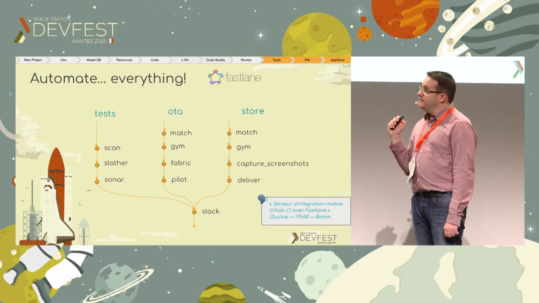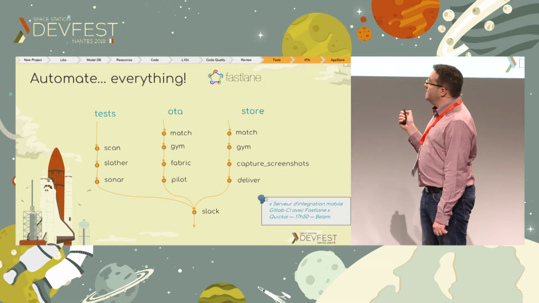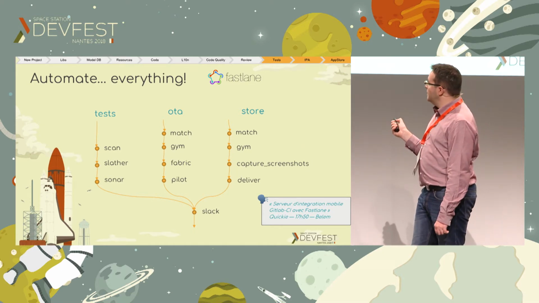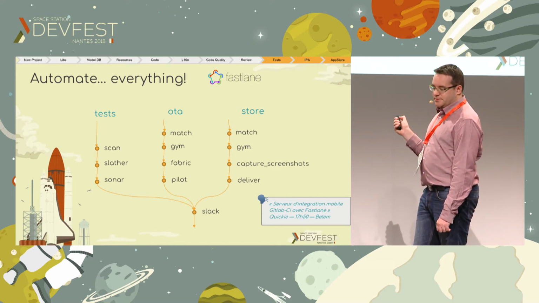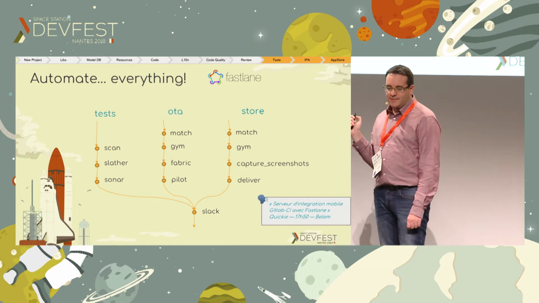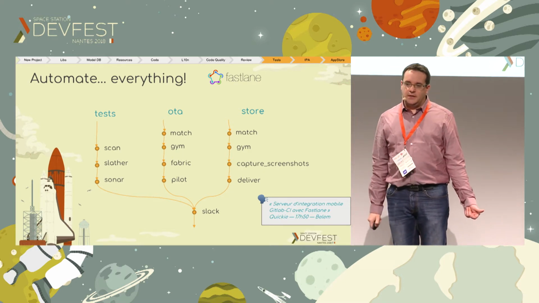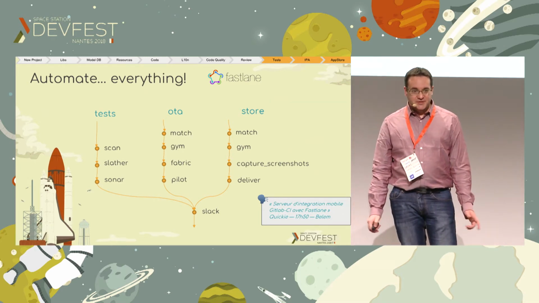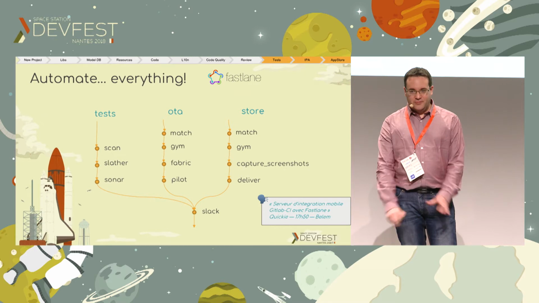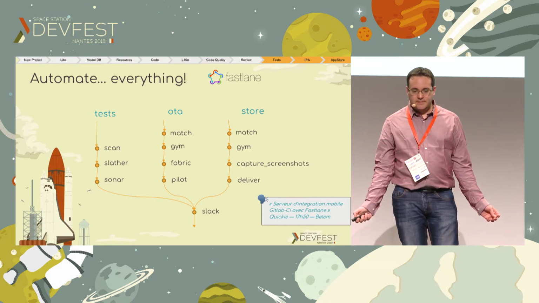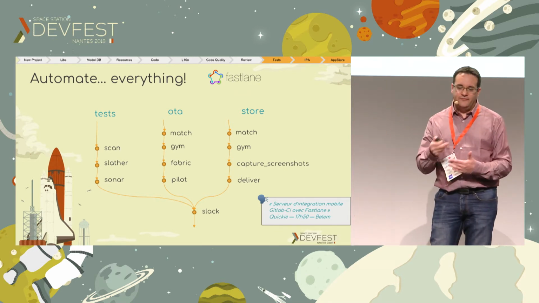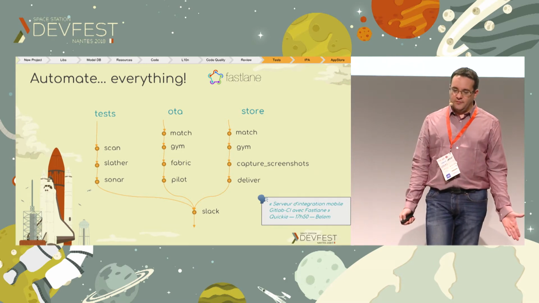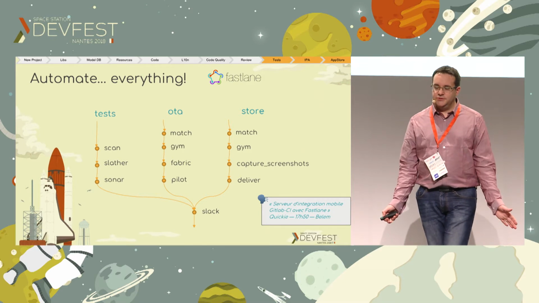So for the lane that we called OTA in my example, what I want to do is to execute those 4 actions, one after the other. And what those actions do: the match action will actually save you an aspirin. I'm talking about code signing here. For every problem that you have with code signing, Match will take care of downloading every profile and key that you will need for your code signing of your project, so that you don't have to reason about that manually.